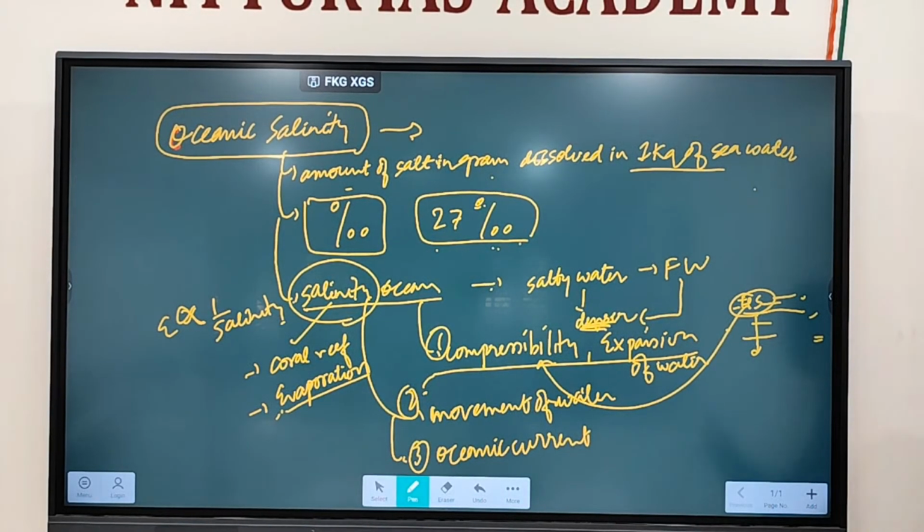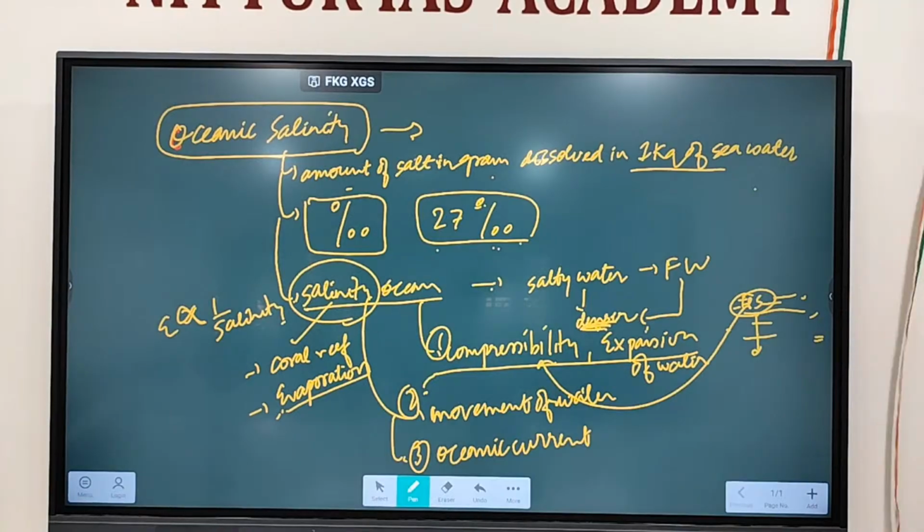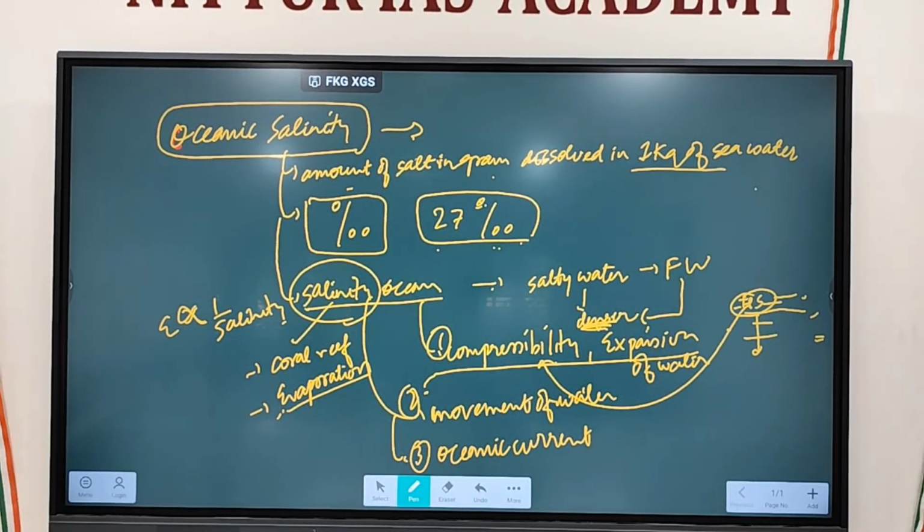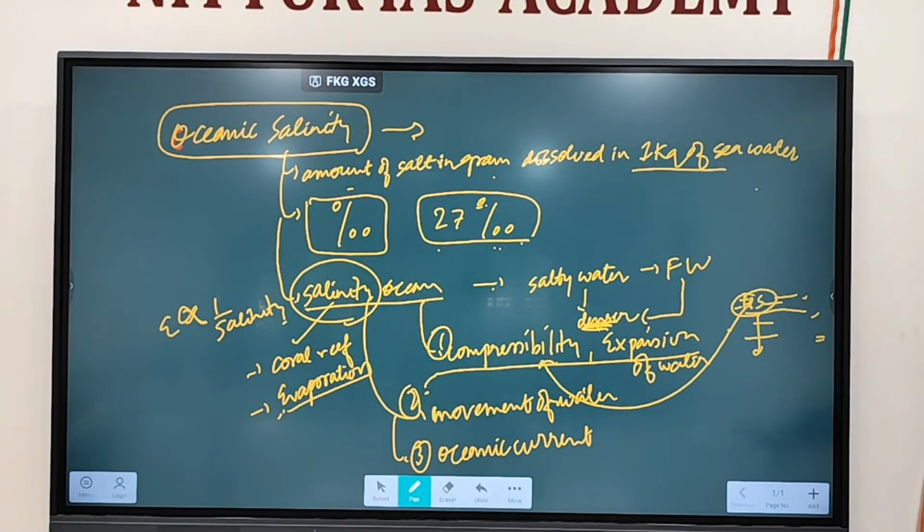If fresh water is there, then more evaporation. But remember, we discussed that at the ocean you have more moisture in the wind. Why at the ocean do you have more moisture in the wind? Ocean contains which type of water? Saline water. So evaporation should be less over there. So why did we discuss more moisture in the wind? Due to the large amount of water that is present. So even if slight evaporation happens, the wind contains more moisture.